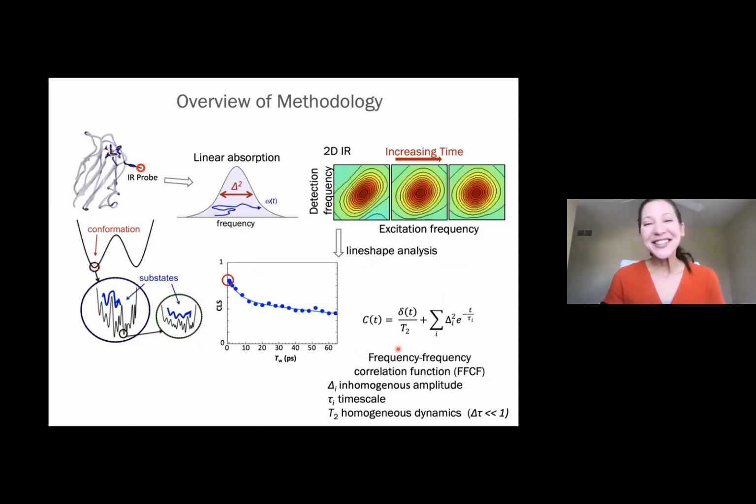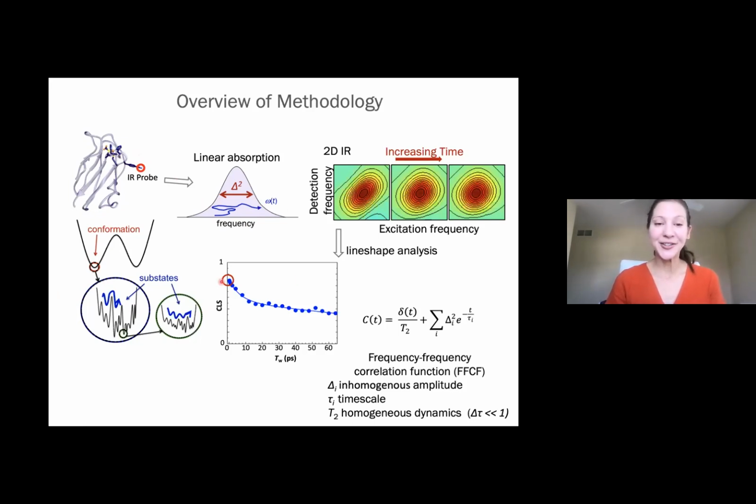So I know that this audience should already know 2D IR spectroscopy, so this is my methodology slide, just to get everybody on pace. We put a probe in a particular spot in a protein. The absorption spectrum would be characteristic of that particular environment. A single one would be characteristic of a distinct state. And the whole range of substates of the environment around that probe, of course, would lead to inhomogeneous broadening. We can get at that inhomogeneous broadening and the dynamics within it, of course, through measuring time-dependent 2D IR spectra.